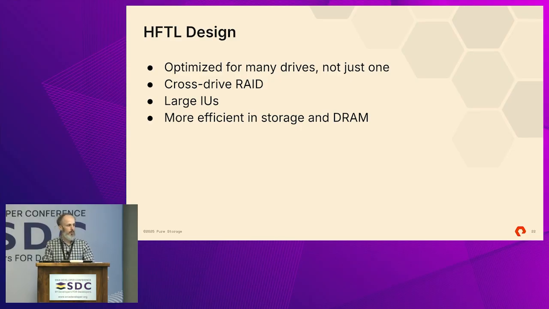This is a really important point. Independent of the I/O pattern, so whether it's large objects or small objects, or parallel writes or sequential writes, or any read-modify-write optimizations, the HFTL enables orders of magnitude larger IUs by pulling the FTL out of the device, instead managing a single FTL across many drives. Larger IUs are critical as saving DRAM isn't just a cost savings, it's an enabler for continued capacity scaling. Add to that the improved data reliability and storage efficiency, and cross-drive RAID in the HFTL is clearly a huge advantage.